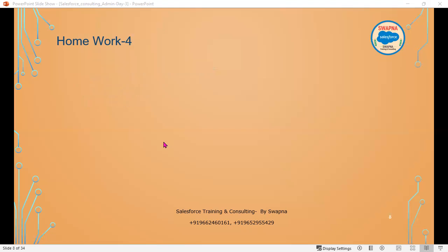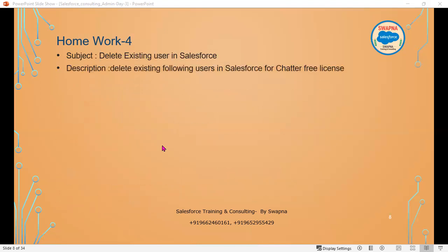Now the next one is homework 4. Delete the existing following users in Salesforce for the Chatter Free license. Yesterday you created Chatter Free licenses.